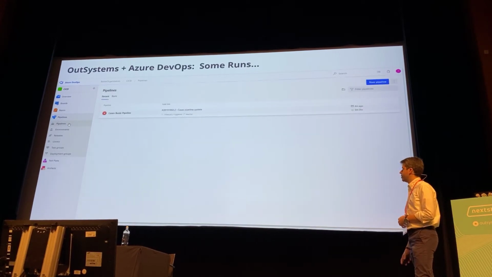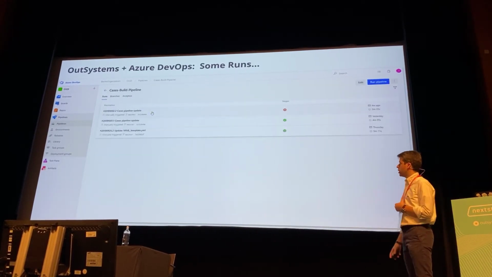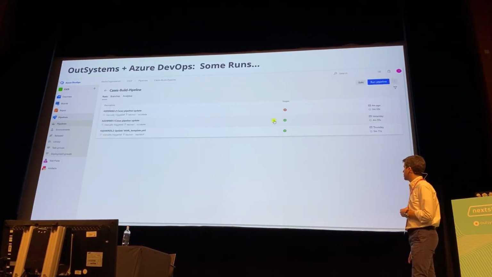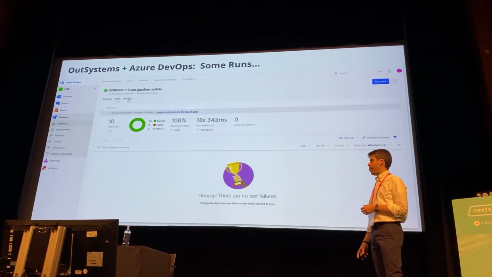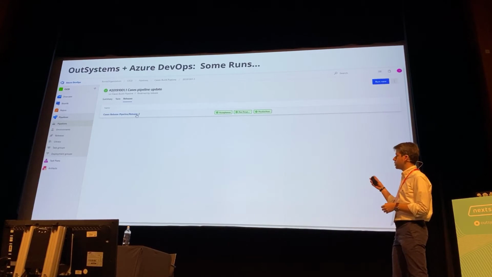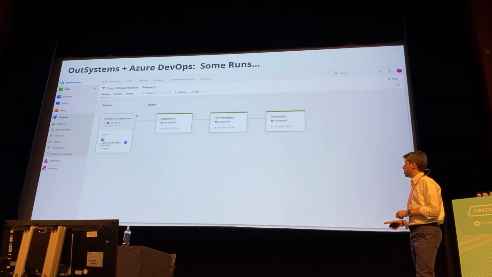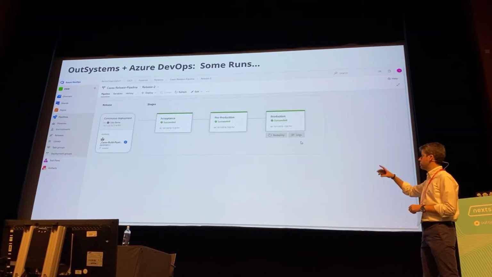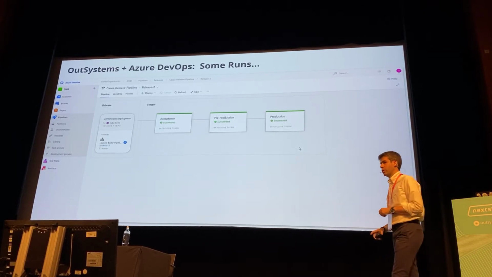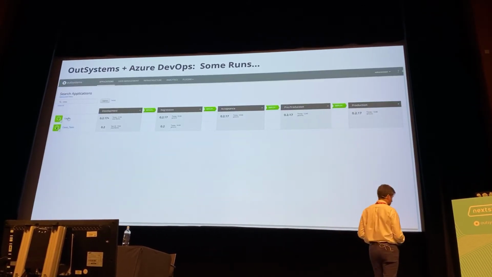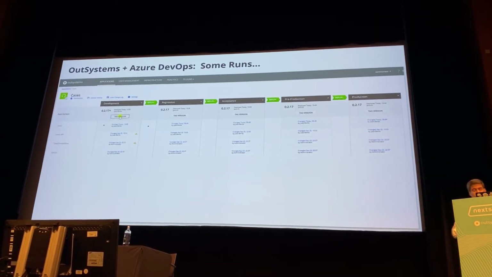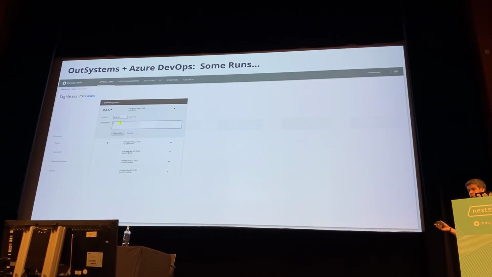Before this run, I had a different run with success, and as you can see, all the tests passed. And it triggered the release pipeline, which will do all the deployments until production. Every time we have a new artifact from the build, it will run the release part.